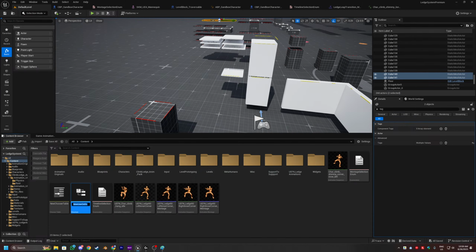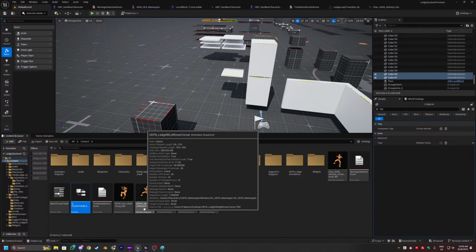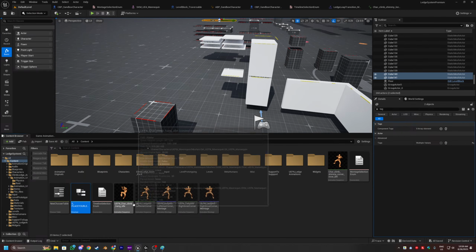I'm going to add a new structure in here. And then I'm going to type like, place your ledge enums here.